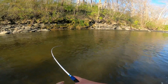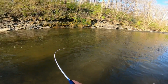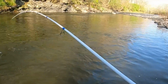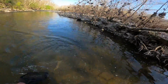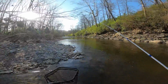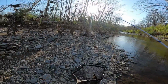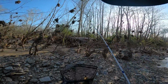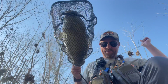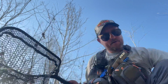There we go. There it is. Look at that rod. All right, what we got? Definitely feels like a nice smallie. Woo! Keep them on. Keep them in. Yes. All right. That's more like it. Alright, we got us a smallmouth, a decent creek smallie.